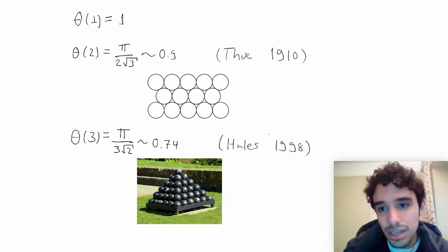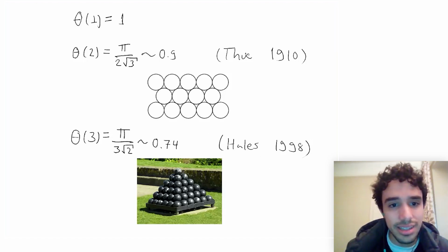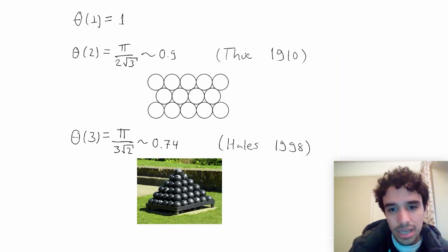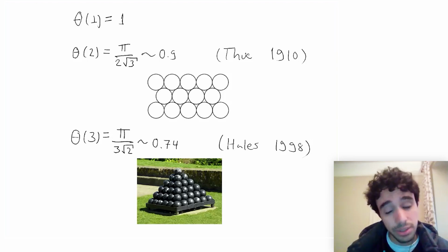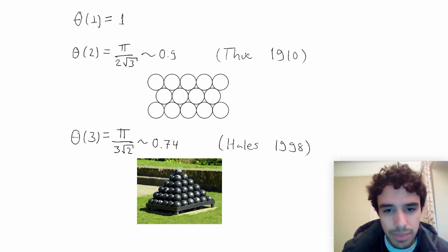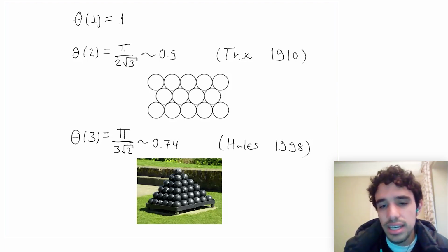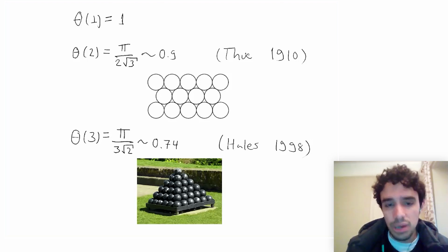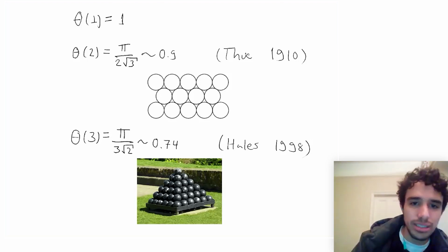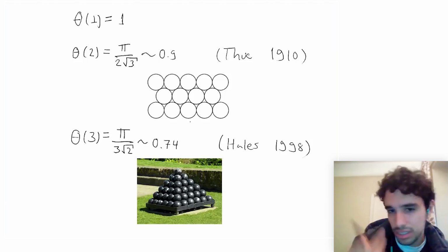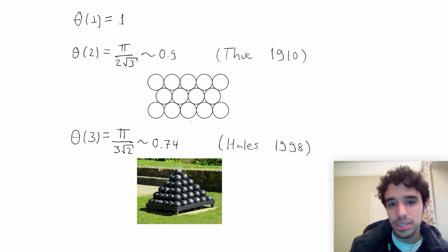But then it was only at the turn of the 21st century that they calculated exactly what theta_3 is. So in 3 dimensions, there was a famous conjecture from the 17th century by Kepler, that this cannonball type arrangement is the best packing. So it's also a lattice, and it takes up 74% of the space. And I should say, in all these problems the construction is just the construction I'm showing you, so it's very easy to see the lower bound because it's just given by this construction. But the upper bound was the hardest part.